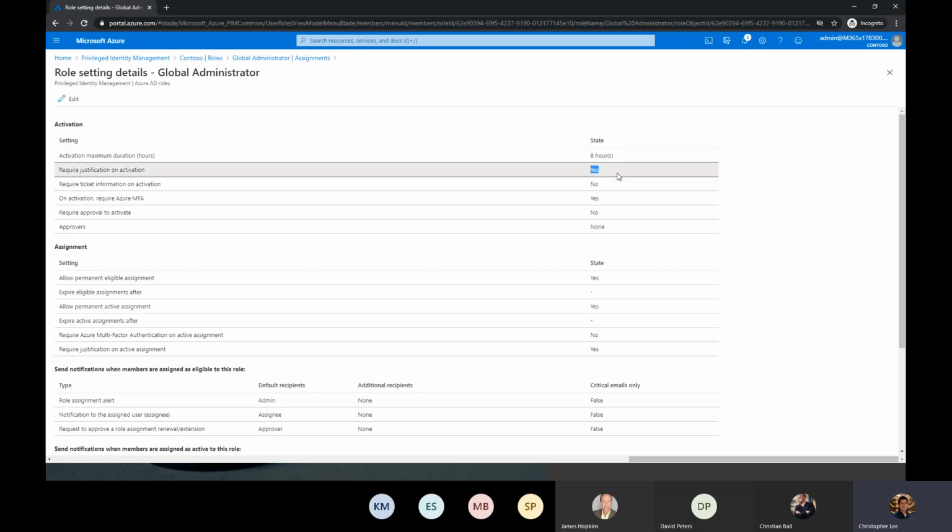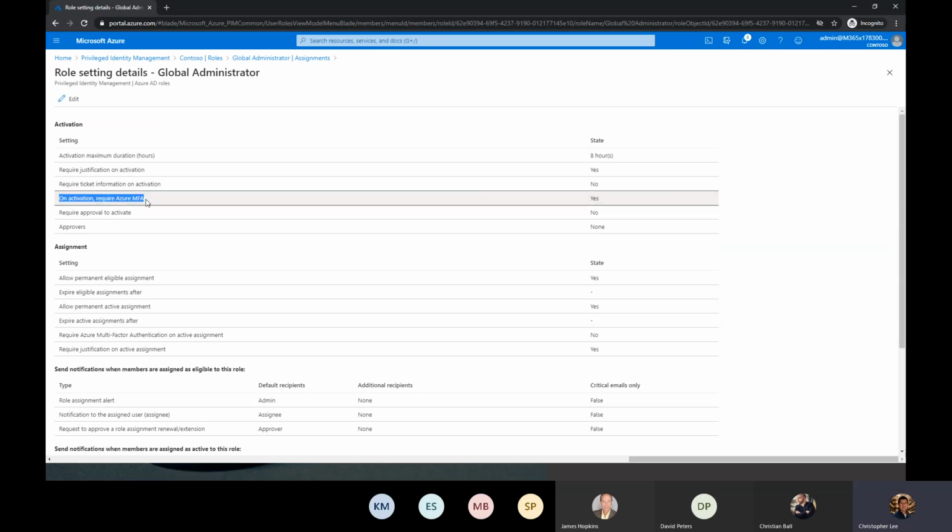Does he have to provide justification? So maybe you don't have workflow for approvals around this, and that's fine. But this at least gives you an auditable trail of who's been elevated and for why. So if you have your audit logs being exported to a SIEM, or if you just need to query back 90 days to see why someone's elevated their account up to a global admin or any other privileged role, you can do that because we're requiring justification. We can even integrate into any kind of ticketing so that we can create a ticket event, or require MFA.